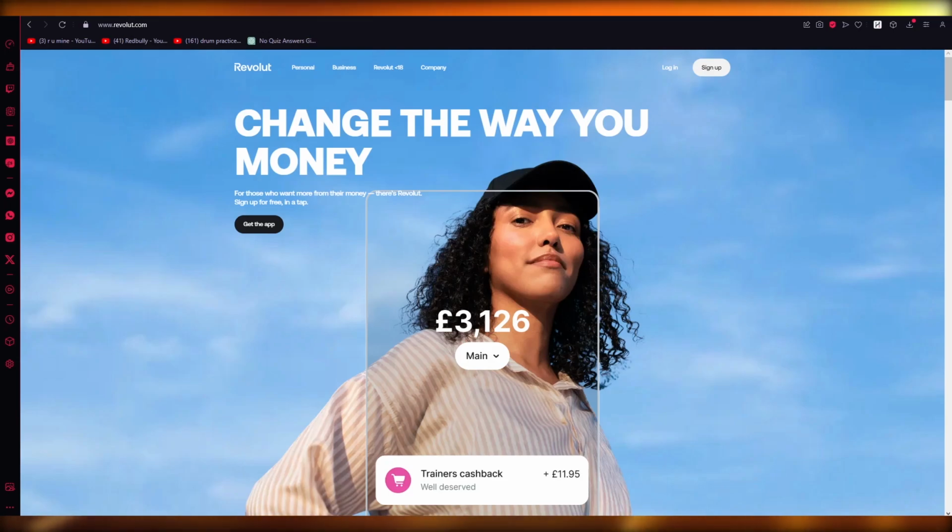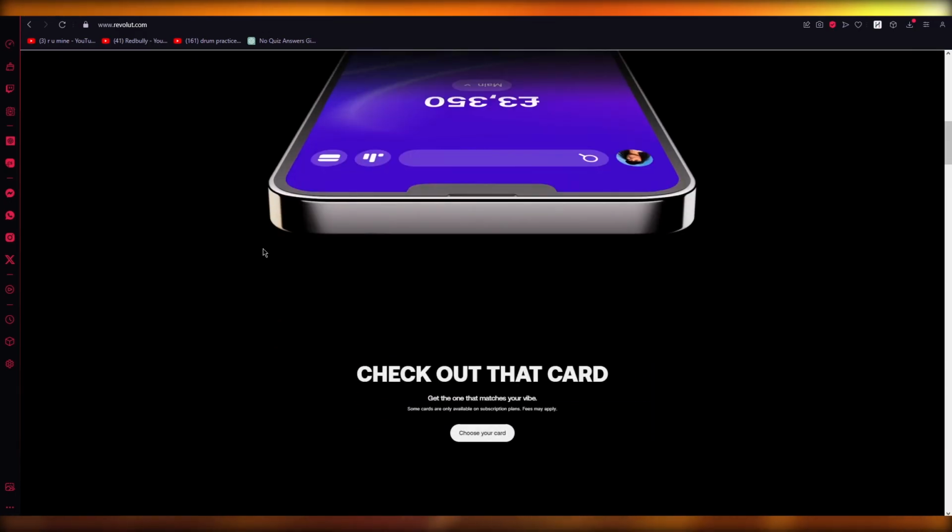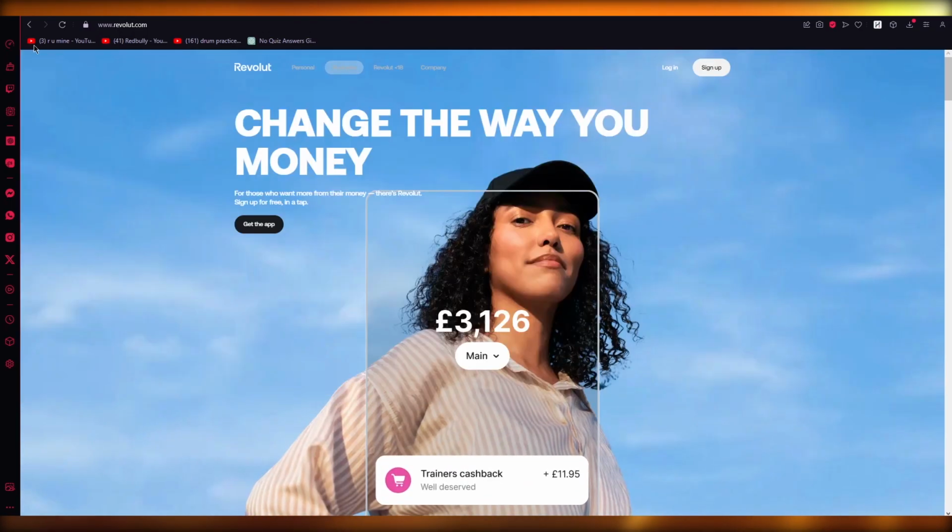So, when it comes to unhiding, or basically showing, our balance on Revolut, there's a common misconception. People get a blurred balance section on their Revolut, and it's a pretty common issue. People don't know what to do with it. So don't worry, I'm here to tell you exactly what you're supposed to do with this.